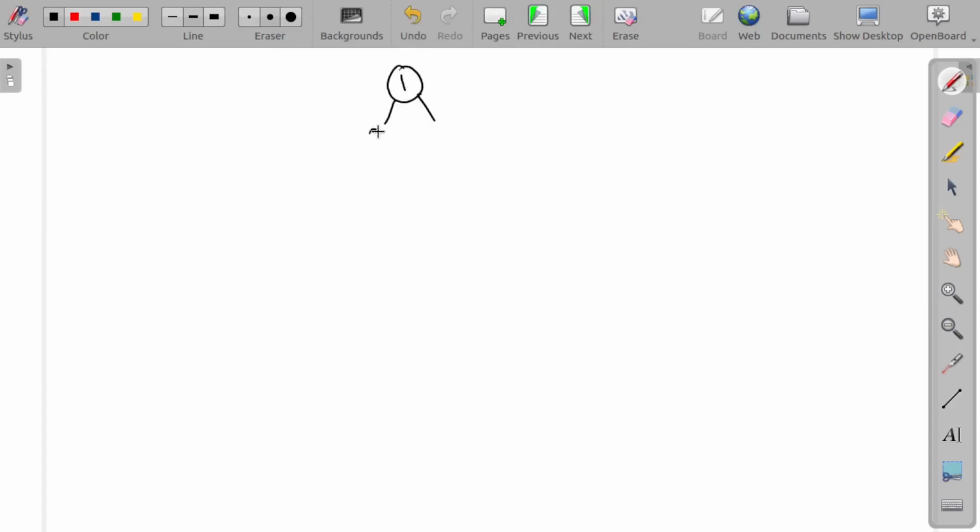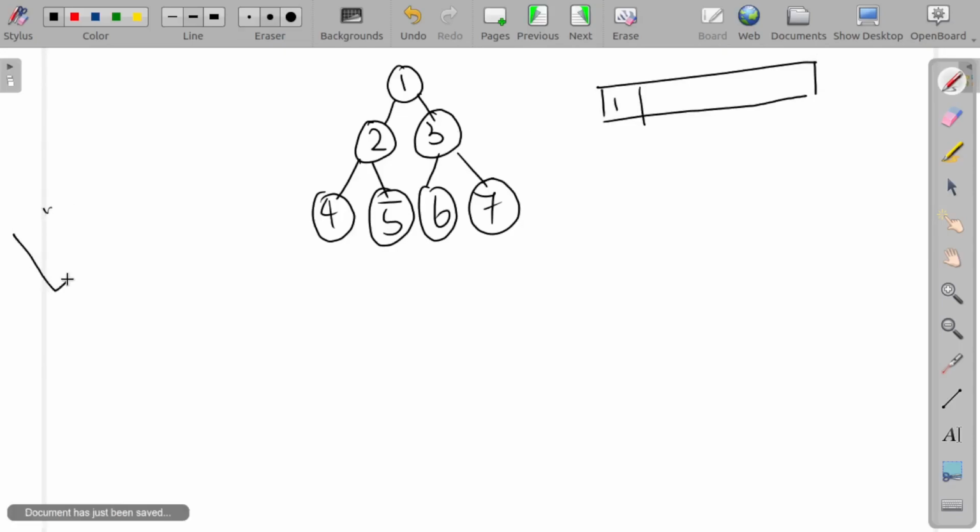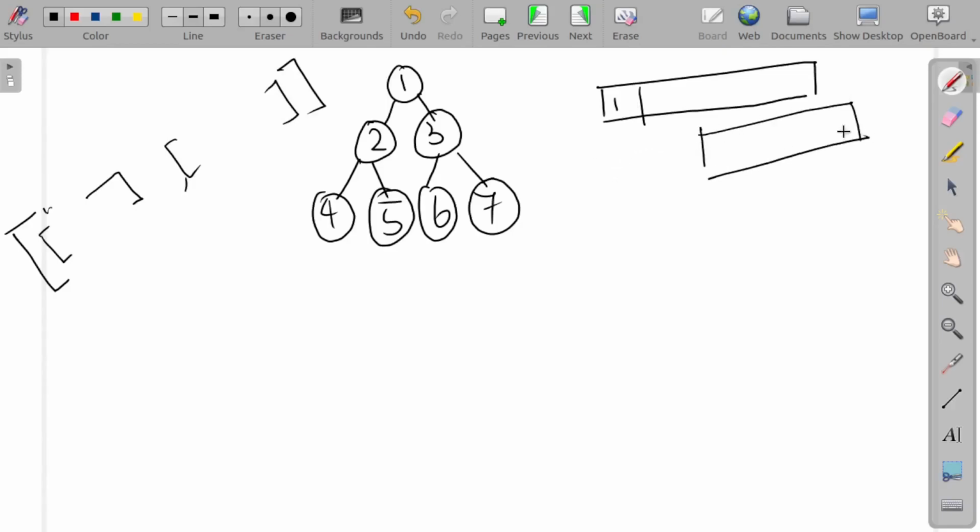1, 2, 3, 4, 5, 6, 7. First I have a queue, that is 1. I have a vector of vectors, which will be the returnable format, and I will also initialize the deque, first with the queue.